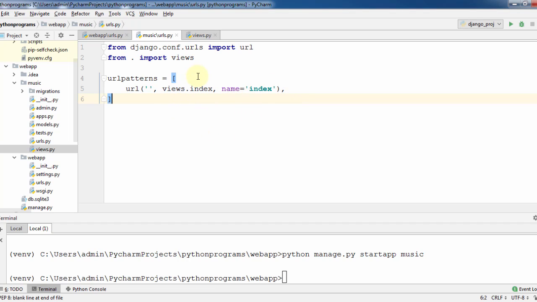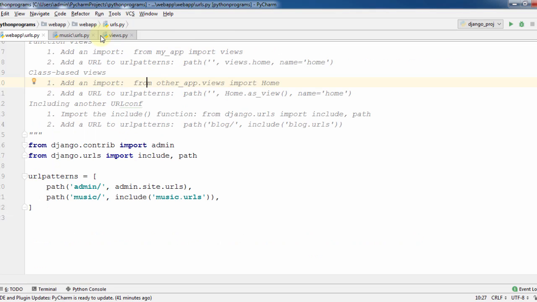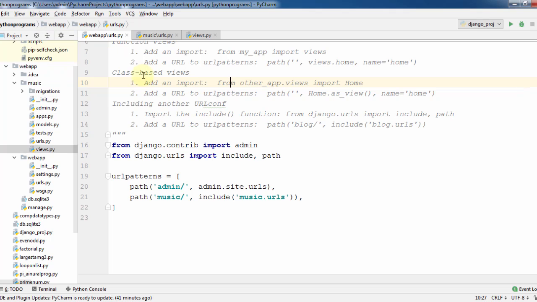It's completed. This is the path. You will identify such lines and standardizations in the main file, which is already available in the form of a skeleton. Now let's see the web app urls, the main web app urls file. I am opening it here.